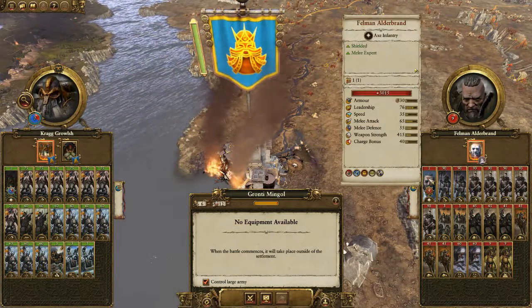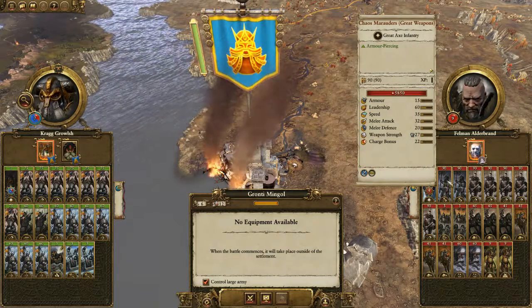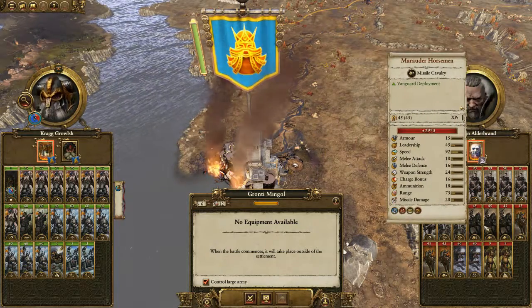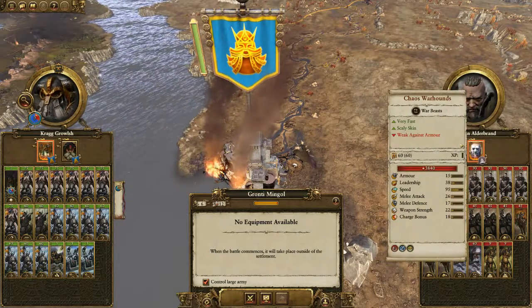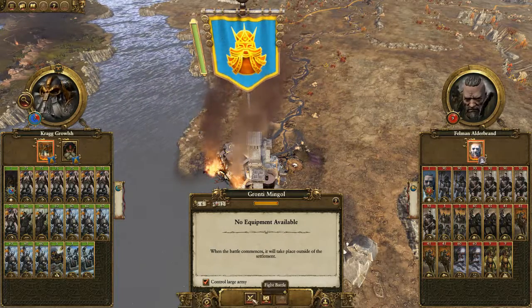fantastic. Fellman Alderbrand. Chaos Marauders, 10 Chaos Marauders. Chaos Chariots, 2 of them. 3 Marauder Horsemen. Marauder Horsemen with throwing axes. War Beasts, and Chaos Trolls. Fight the battle.